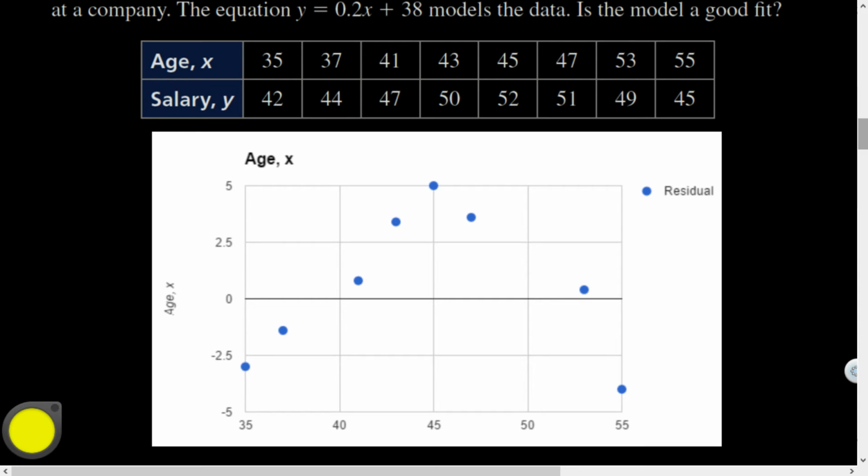So let's see. So for these residuals, oh, wow, that's interesting. Because the residuals form like an upside down U shape, it actually suggests that the data might not be linear. That's interesting. So a line might not be the thing that best represents this, where I'd rather have kind of a bunch of ups and downs. Notice that this is kind of like a funny swoop, right? It means that this might not be represented best by a line. So the equation doesn't necessarily model the data well.